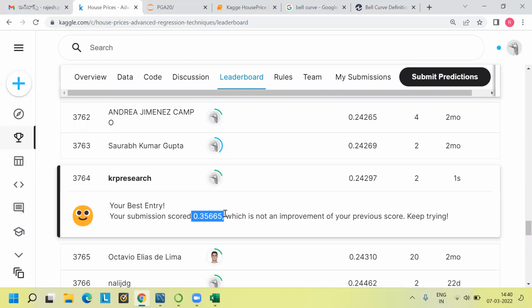Of course, my best submission is 0.24297, but for this, I got 0.35. For the regression submission, I got the value as 0.35665. Right?